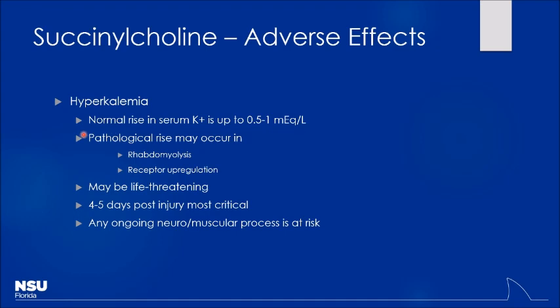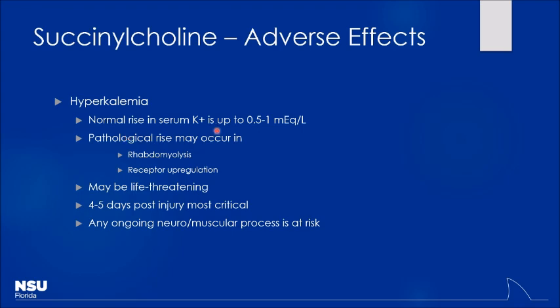As I mentioned, normally you'd expect potassium to rise about 0.5 to 1 mEq/L for these patients. And again, what's a normal potassium? 3.5 to 5 is generally considered pretty normal. And so if you had a patient who's already at a potassium of 6, and you saw it rise to say something like 7, that could be pretty problematic.